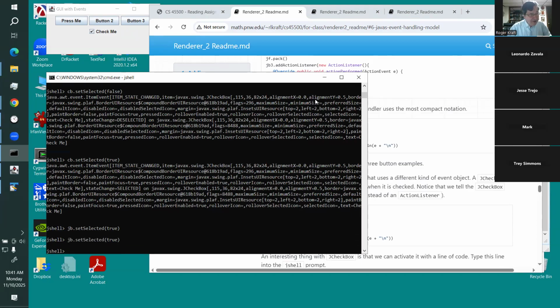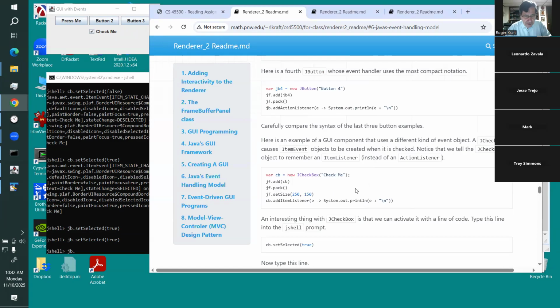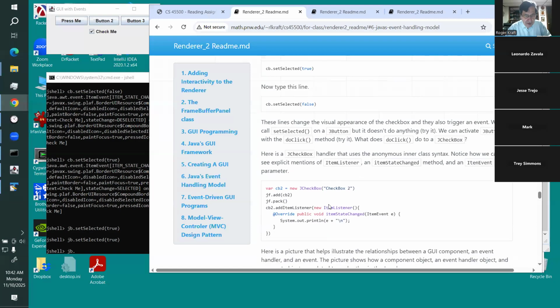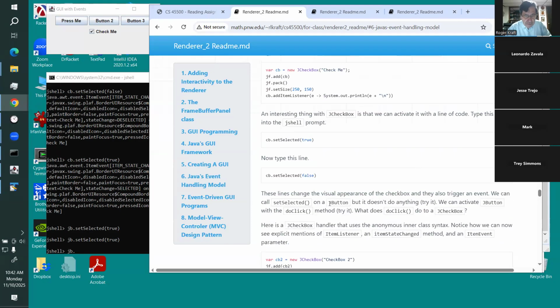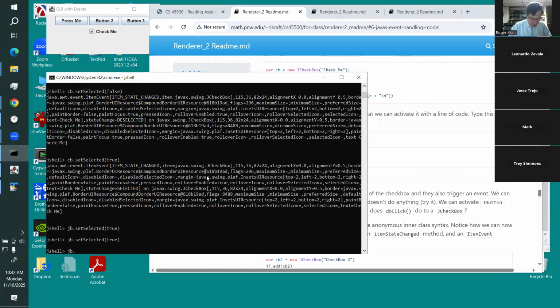But JButton does have its own way of being affected. It's called doClick. With a JButton, you doClick.